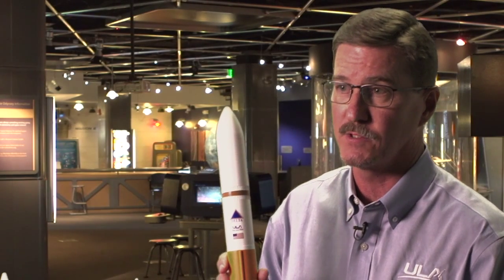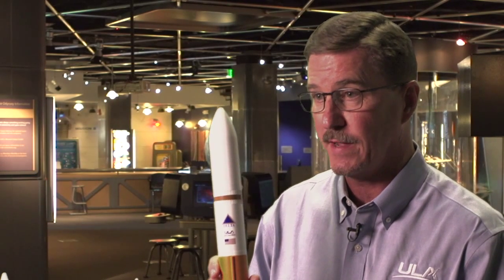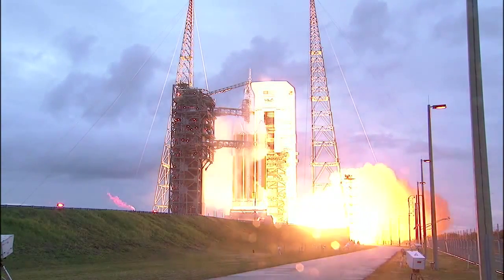One of the things that we've done recently for NASA is that we launched the Orion space capsule into space in December of 2014. It was launched on our biggest rocket, and this doesn't really give you the appreciation for it because our biggest rocket is America's biggest rocket. It's the Delta IV Heavy, and if you can imagine 3 of these first stages strapped side by side, almost 50 feet wide and 240 feet tall. It is a beast.